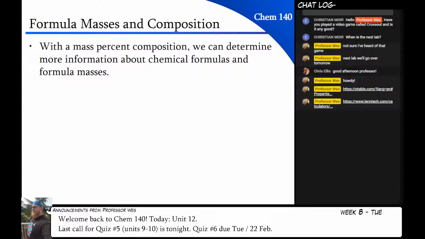Now, it's not difficult to just kind of obliterate compounds into their constituent elements and then collect the elements. People have been able to do that for a long time. And then they could say, oh, okay, this is what the sample weighed. Here's the mass of the carbon in it. Here's the mass of the oxygen in it. So now I know its percent composition. Percent composition is not super difficult to acquire if you just pump a ton of energy into a compound to break all of its bonds and return all of the stuff to its constituent elements.